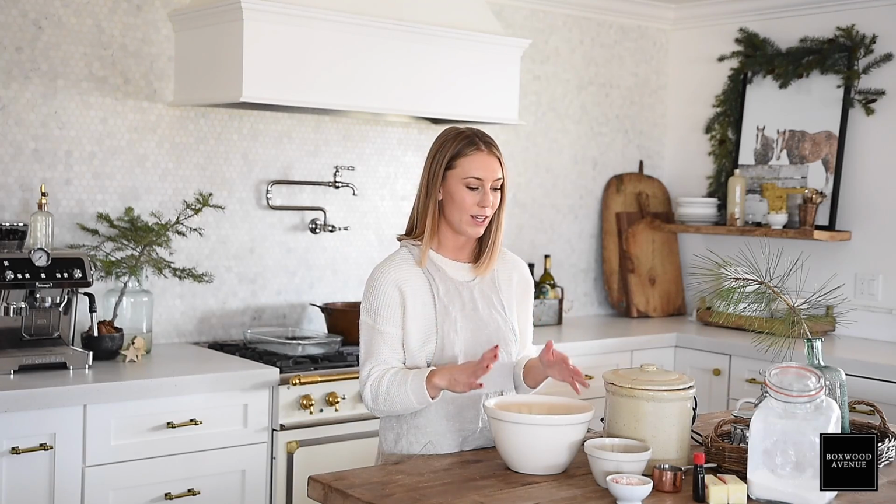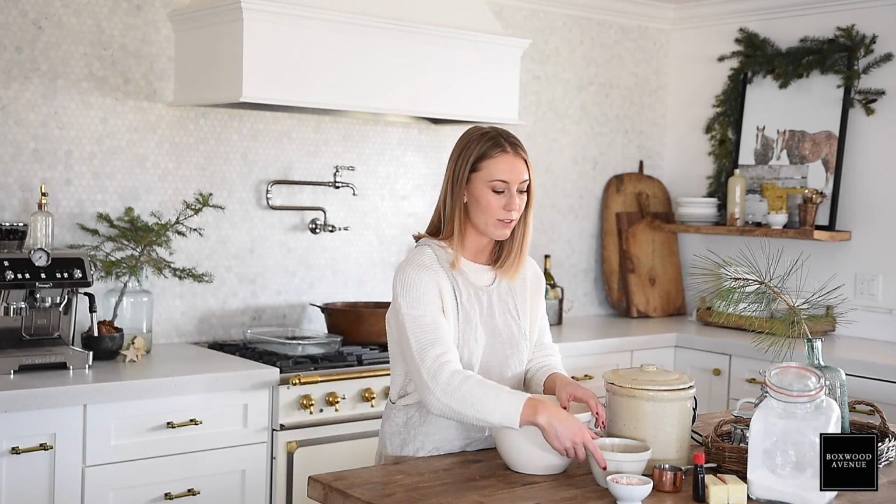So like I said, this is my basic Christmas shortbread recipe. Well, you can make shortbread any time of year, but it's very simple. It's just butter, sugar, and flour. And then the options are endless. You can mix and match different ingredients to switch up the shortbread to be any flavor combination that you like. We're gonna do a peppermint chocolate version. So I've got Guittard chocolate chips, which are my favorite chocolate chips to bake with. And I found crushed candy cane at the grocery store, but if you can't find the crushed candy cane, you just crush some candy canes up yourself.